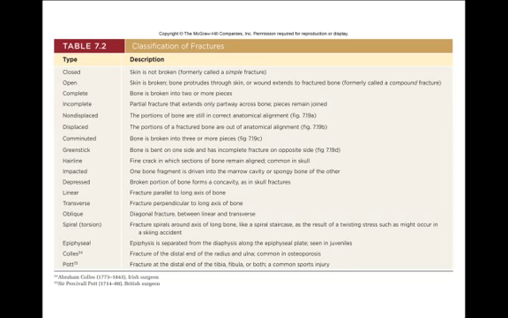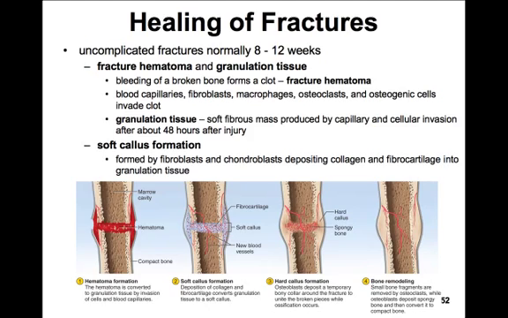This table gives a list of the different names that we can classify fractures with, and a little bit of a description of each. By no means do you need to memorize all of them, but it's an interesting table to look through. What we want to pay attention to is how these fractures heal. In the uncomplicated situation, they'll usually heal in about 8 to 12 weeks.